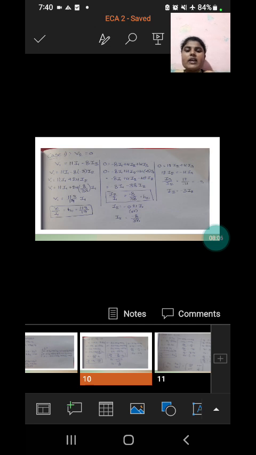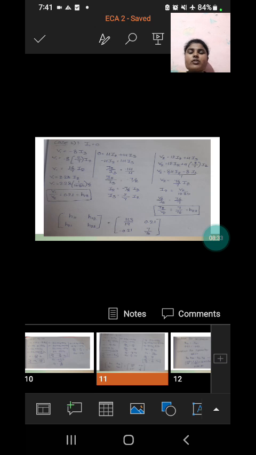v1 equals 11 i1 minus 8 i3, and for 8 i3 we substitute minus 3 i2: 11 i1 plus 24 i2. With 11 i1 plus 24 i2, we substitute i2 as minus 8 by 38 i1. So v1 equals 113 by 19 i1. v1 by i1 equals 113 by 19. Here we consider this as h11.